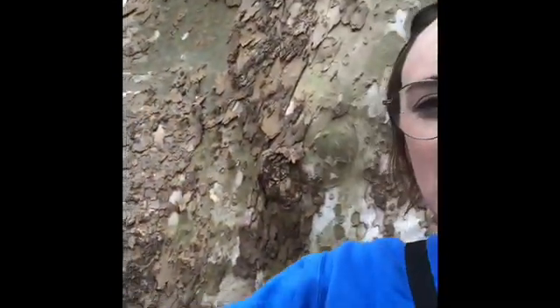Check out this huge sycamore tree behind me. Even if I extend my arm all the way out, the tree is so much bigger than I am. Sycamore trees are known for being really big and tall because they like to live along a creek. Trees that live along a creek have to be really strong because there are lots of floods. Sycamore trees grow to be really big to make sure that even when there's a flood, they're strong enough to stay standing when the water is moving fast around them. Because of that, they're also really important for keeping the soil where it is — their roots hold all of the plants and soil around them together so that if there's a flood, it doesn't destroy the entire landscape.